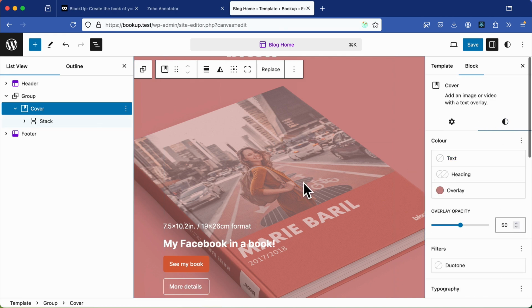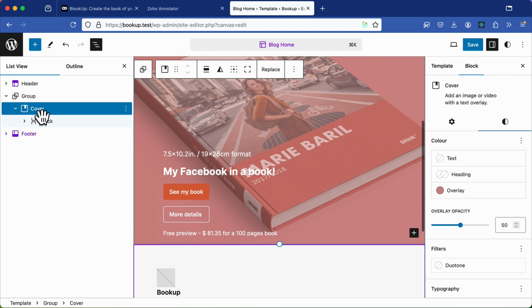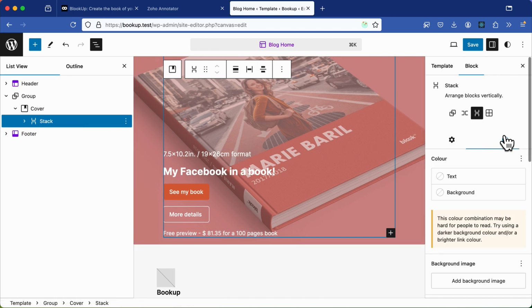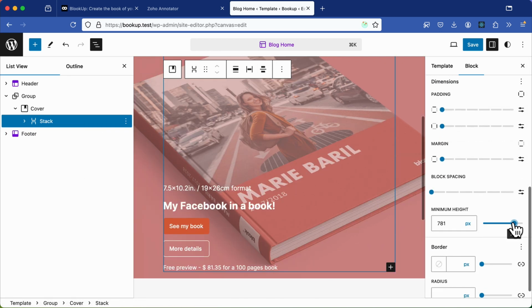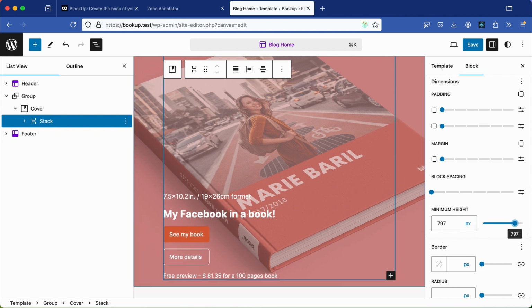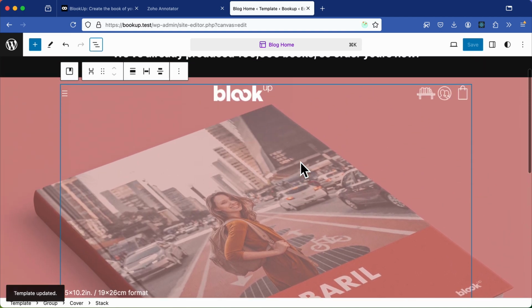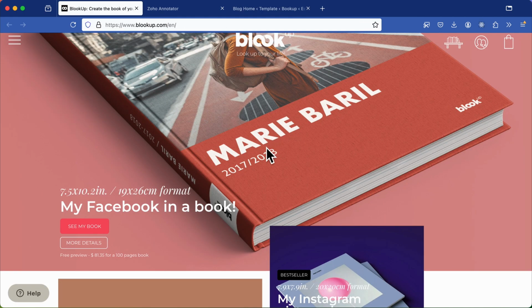Rather than change the height of the cover block, I'm going to use the stack to define the height, and that will by default set the height of the cover block. So I'm going to pick 750 just because of my OCD. I need to have whole numbers or rounded numbers. We can close that off, and we're getting somewhere near what we were after.